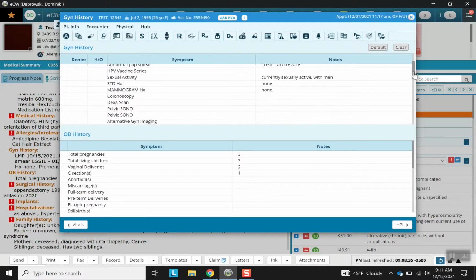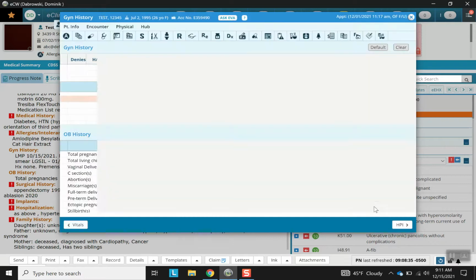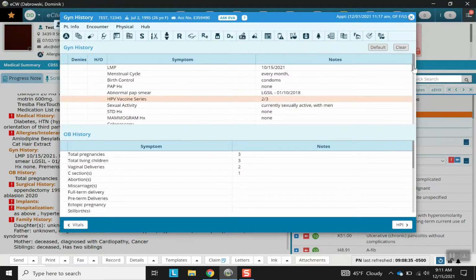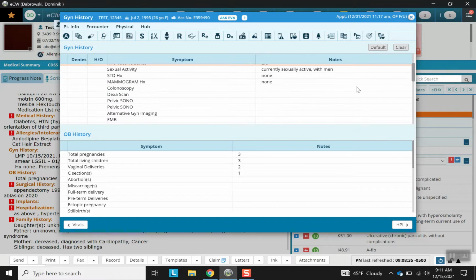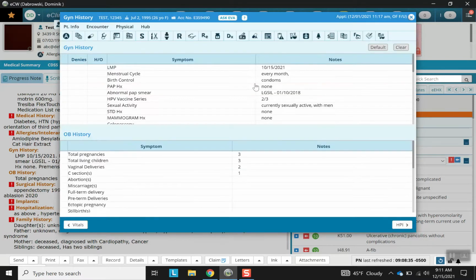And let's go through one or two more sections just so we have a little bit more experience. Now again, you can write anything you want, but more often than not, the answer you'll need will be right there. As you can see, we're building a pretty interesting patient here. And then we'll just choose one more for the sake of completeness. This is a little bit optimistic because we have other options, but let's just go with the option we have here. So that's it for GYN history.